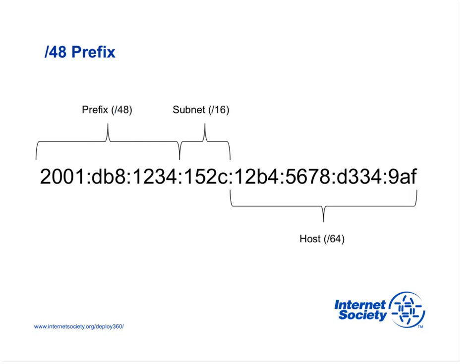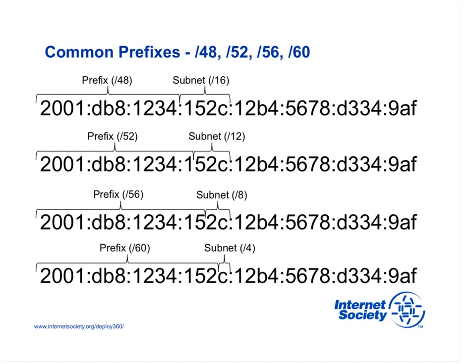But if you look at this from a customer point of view, you're going to have the prefix given to you by your ISP, which is going to be the first 3 blocks of addresses, the first 48 bits. And then you're going to have a subnet, a block that you can subnet, and then you have the host portion that's given out. Now, you'll commonly see people use something like a /48, a /52, /56, or a /60, and I'll talk about why we go on those boundaries, but I think you can see that we're going each hexadecimal digit inside that middle block there, the subnet block.